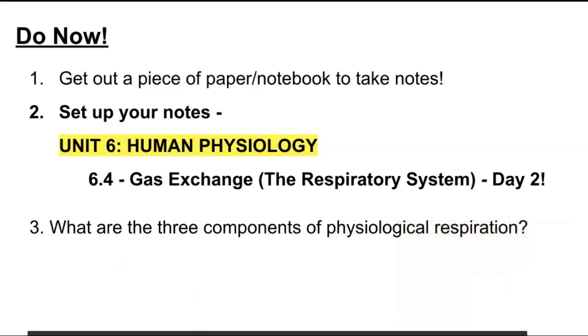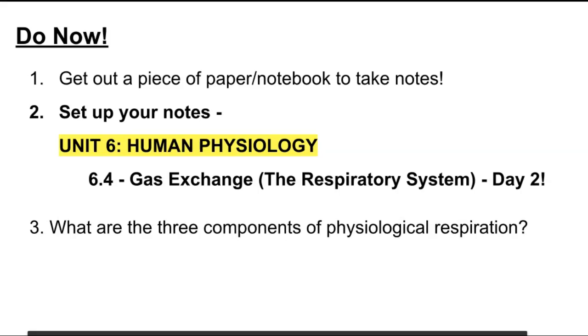So I want you to go ahead and open up your notes, and before you continue on with this lesson, I want you to think about and maybe write down what are the 3 components of physiological respiration. This is what we learned last class. So take a second, write that down, pause if you need to.